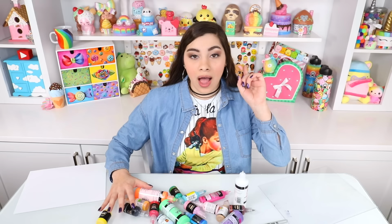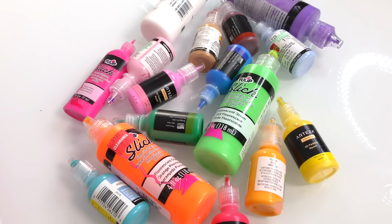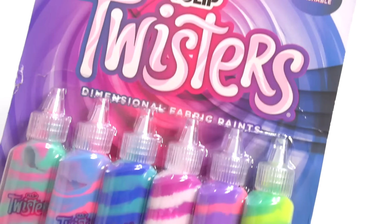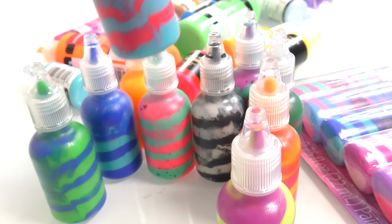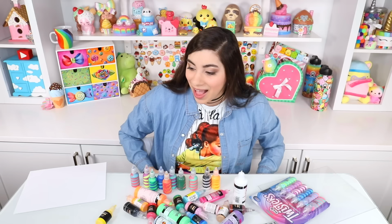I'm gonna add one more thing. These. It's puffy paint, but there's multiple colors in one container. They're called twisters. I bought all these too. It looks like some of them have already started to mix. I'm excited.